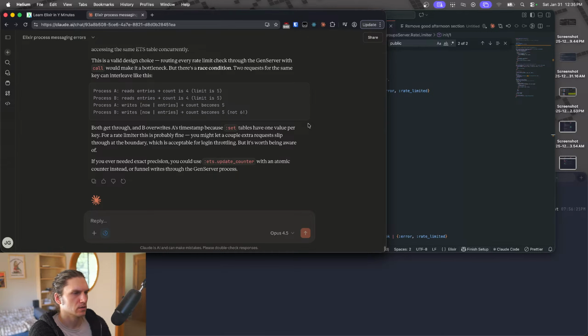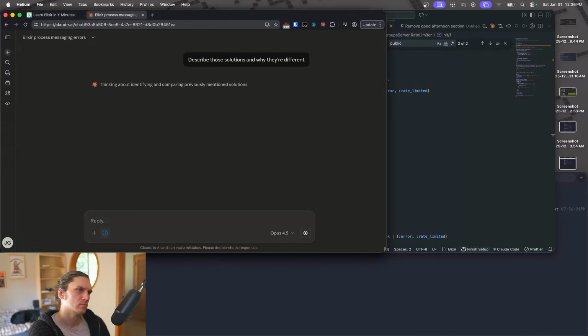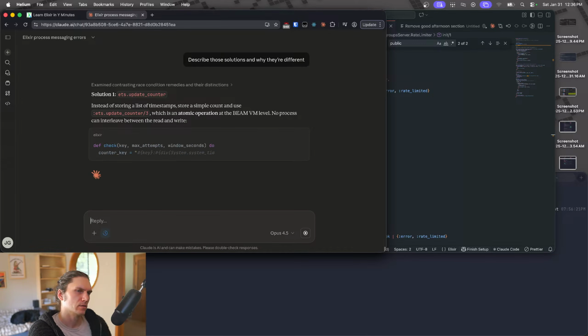You could use ets.update_counter with an atomic counter. If you ever needed exact precision, you could use ets.update_counter. Instead of storing a list of timestamps, store a simple count and use ets.update_counter.